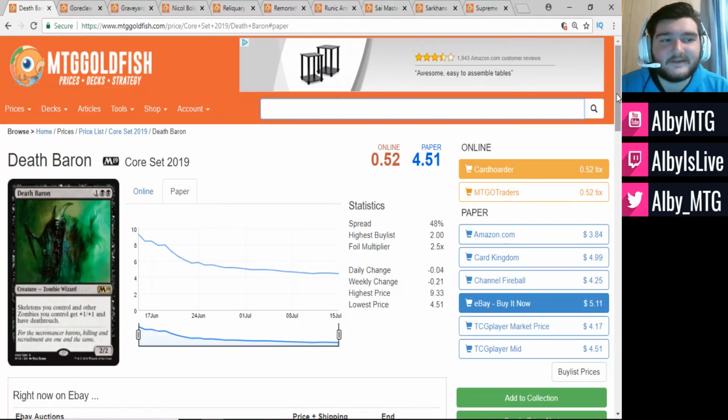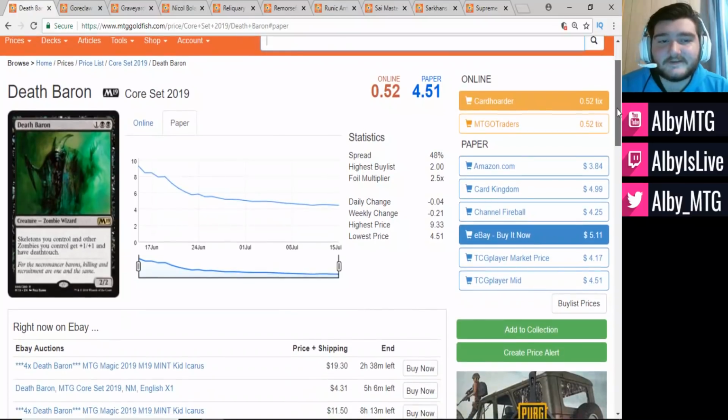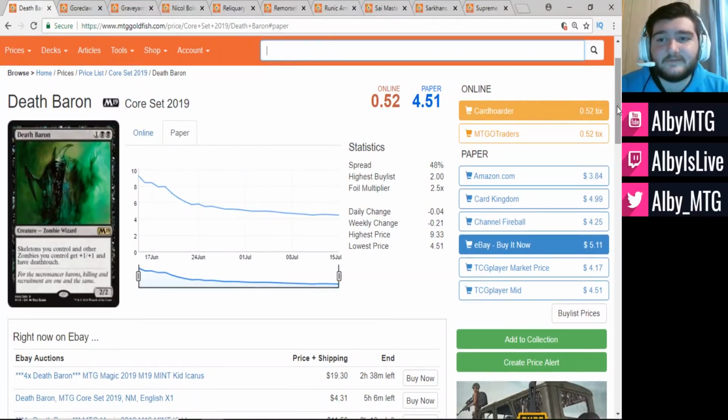Now that this set has been out since Thursday, it's currently Sunday, so it's only been out for a few days, so this will give us a nice indication of what cards people are most excited for in the set. So the first card we have here is Death Baron. The list is, by the way, in alphabetical order. I felt like that was just the easiest way to do it since we didn't have a definite 1 through 10 list.